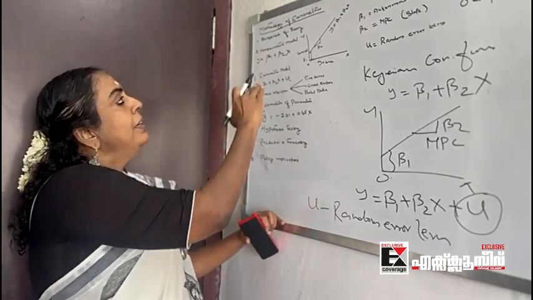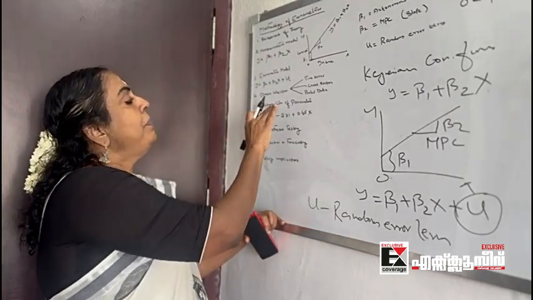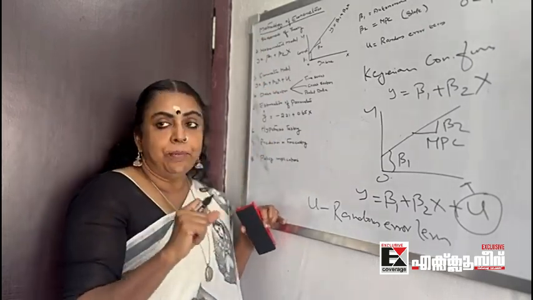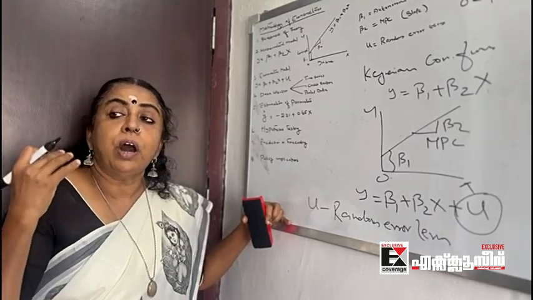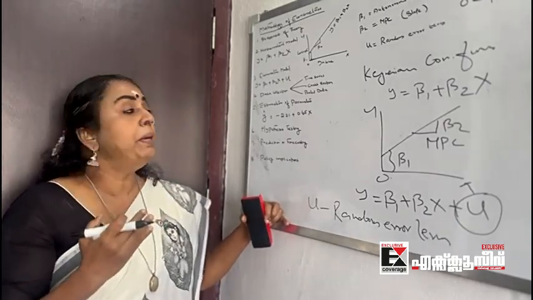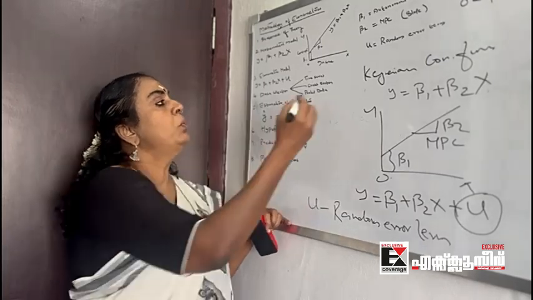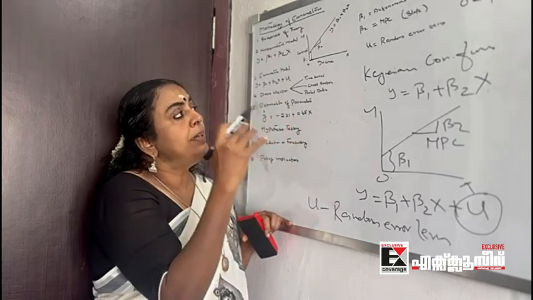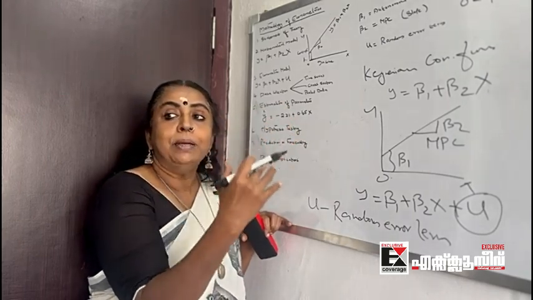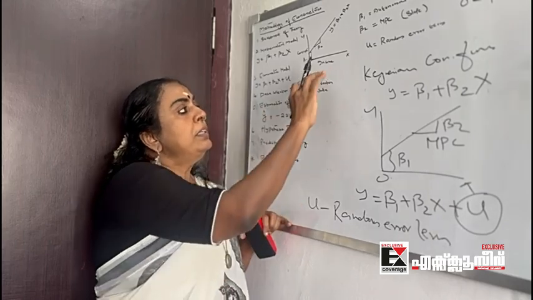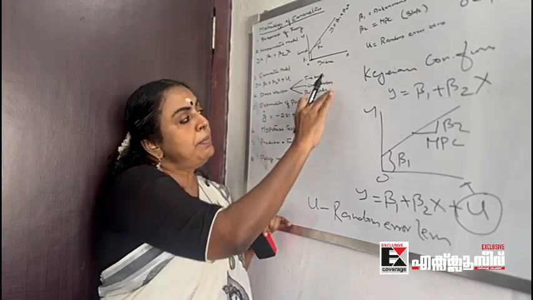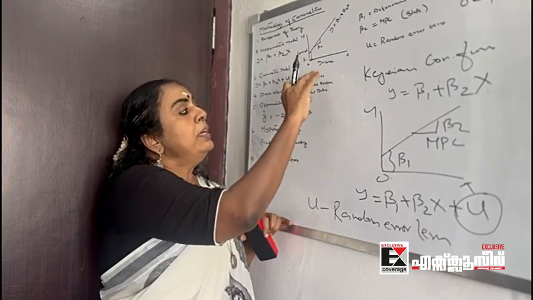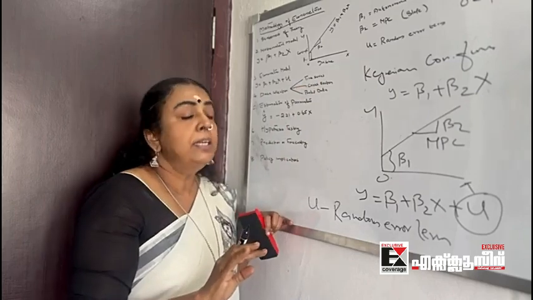The next part in the methodology is data collection. You have to collect data to see how to prove the theory you have stated in the beginning. Data collection can be done through time series, through cross section, or it can be pooled data. Time series data means data collected periodically. It can be monthly, quarterly, or daily, based on the period of time. Cross section data means data collected at a point of time, and pooled data includes both the ingredients of time series data and cross section data.